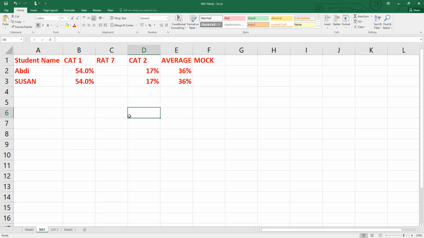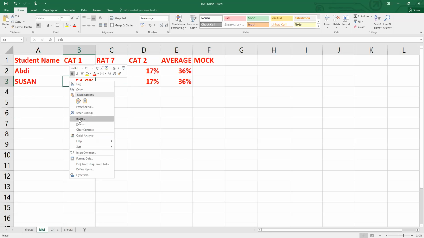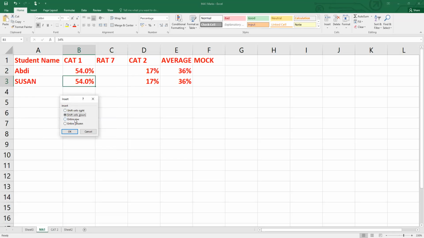That's on how to insert a row and how to insert a column. If, for example, you want to add the one marks here, or you don't want to add a whole row, but just a cell in the current active cell, B3, you can do so. You simply click on it, and it asks what do you want to do. I want to insert here a new cell. Do I want to shift it down or shift upward, or insert the entire row or entire column? So here you have the option of inserting.